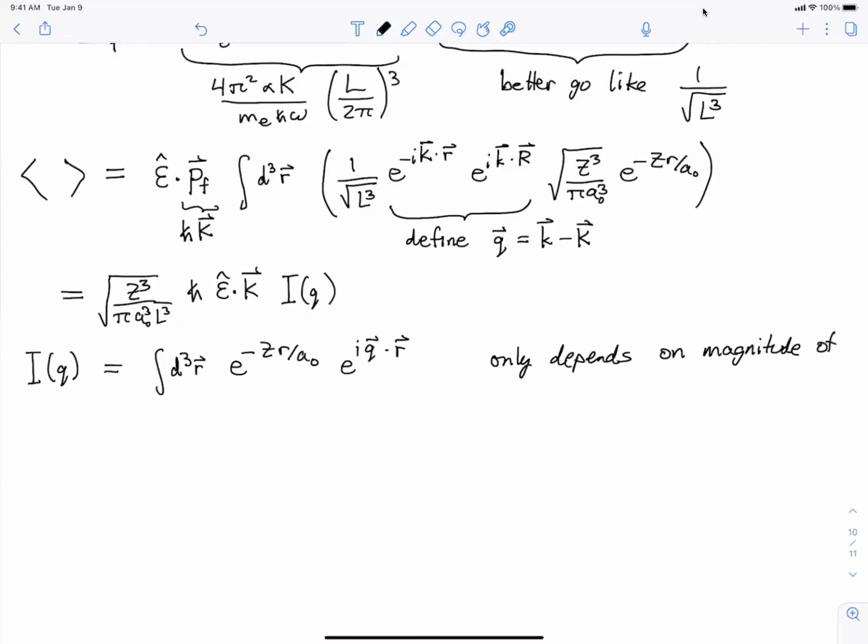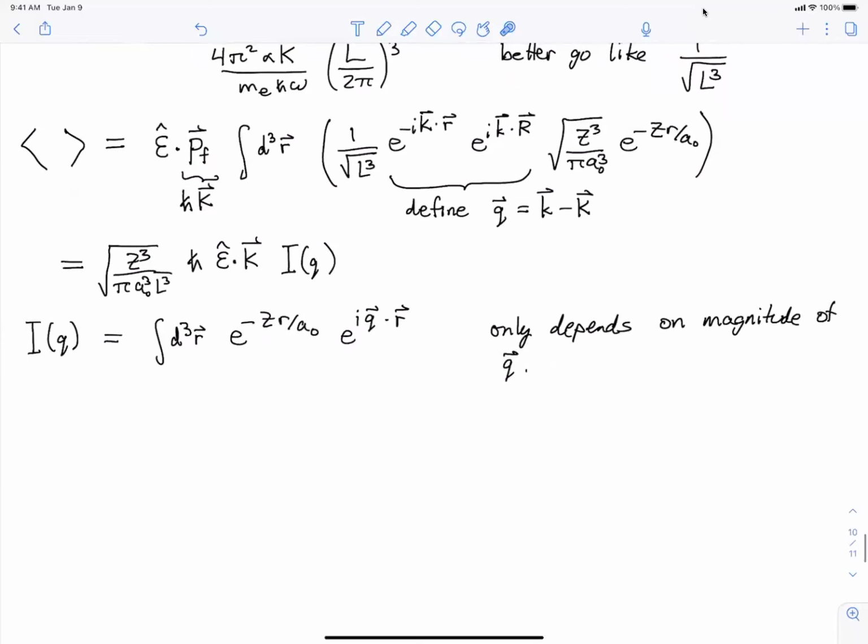I'm sorry, Professor, is that a large K in the previous line? A large K on the previous line. This one? Yes, that is a large K. Thank you. So it came from here, which in turn came from the final state momentum. Keeping track of the large Ks and little Ks is kind of painful, but okay. So this only depends on the magnitude of Q, not the direction.